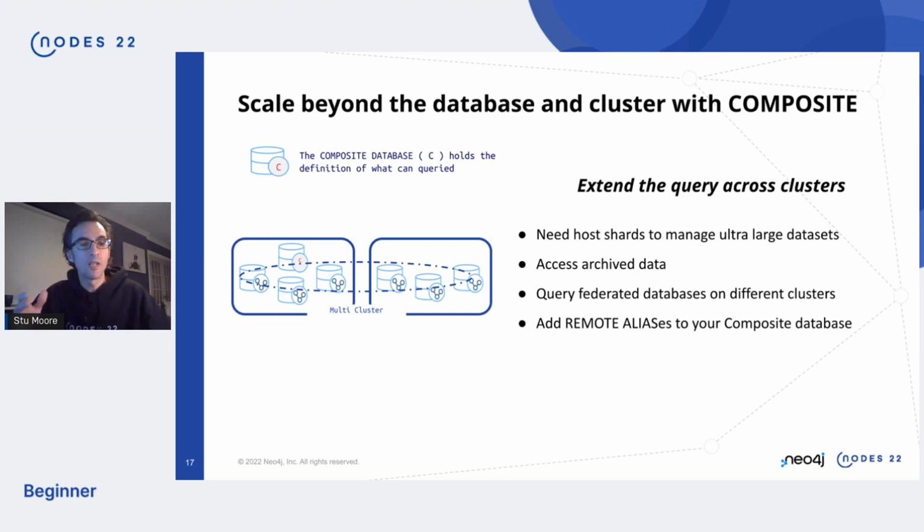You can go beyond the cluster. Whilst I said Fabric is part of the cluster, that doesn't stop you from being able to query databases or clusters that are remote from it. So this really opens up the possibility of querying archive data that you want to have in other clusters, and almost scaling federated databases across clusters held by other parts of the organization.